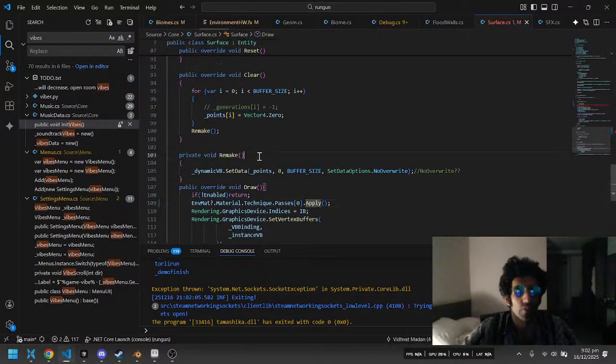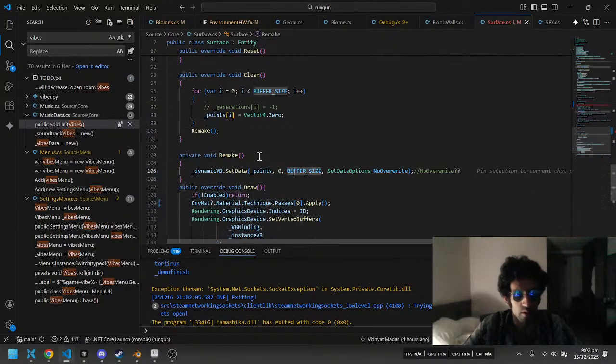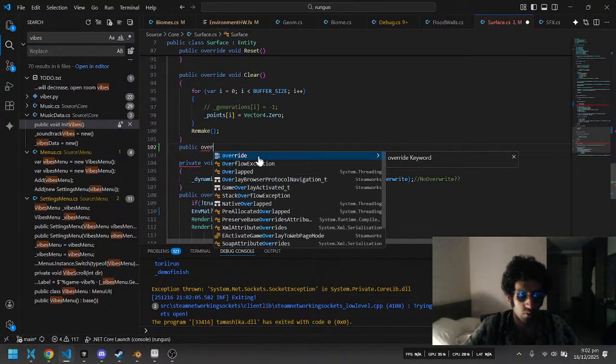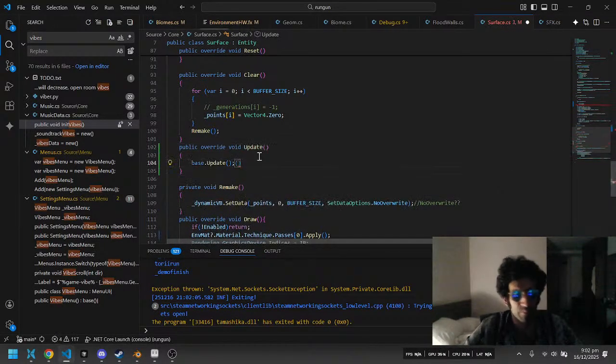surface. All right, in update. Is there an update here? I don't have an update. My God, man. Public override void update. Oh, perfect.